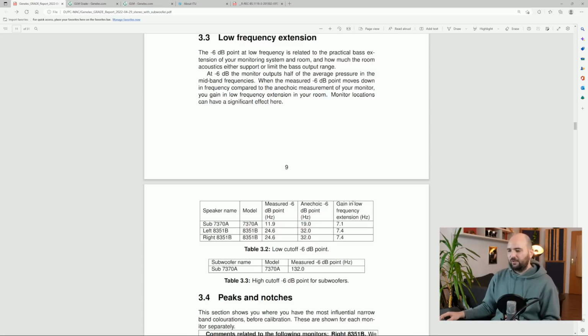That's what this tells you. And this is great to see because you can't judge this unless you have really accurate data on the individual speakers. And obviously, Genelec, doing this with their own speakers, they know exactly how they should perform. So we get these very detailed descriptions of just how much the room is affecting the low frequency extension of the speakers.